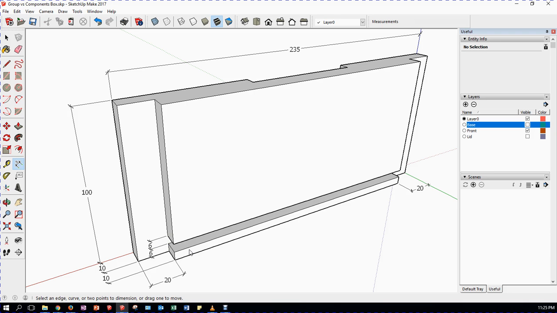So this is 6 millimeters from the bottom. It's a 6 millimeter rebate. My total piece of wood is 100 millimeters high. It is a total of 20 millimeters thick. I haven't shown that as a single dimension, so maybe what I'm going to do is move this into here, and I may choose to dimension. Oops. Get that little purple dot, because otherwise you're going to fiddle with the dimension that you've already placed.